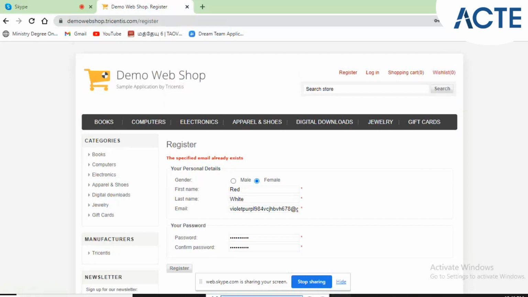Actually, I have to change those, they are already used data.